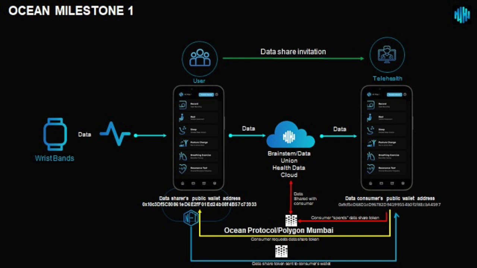I want to quickly go back to Milestone 1 to refresh your memory. On the left side, we have a user who is recording data using Brainstem's wristband and then shares the data over a Brainstem DataUnion Health data cloud with another user, using explicit consent over a data token and Ocean Protocol's data NFTs.